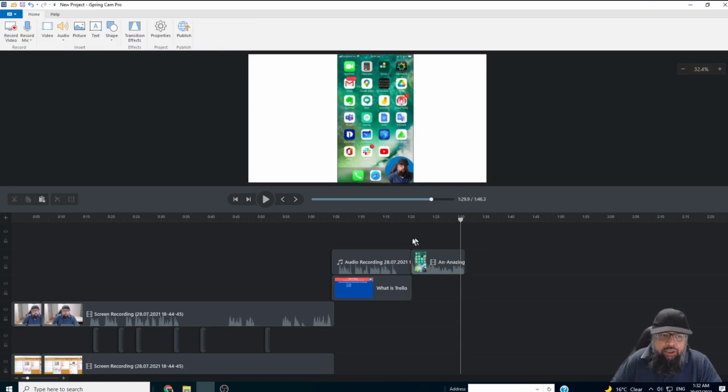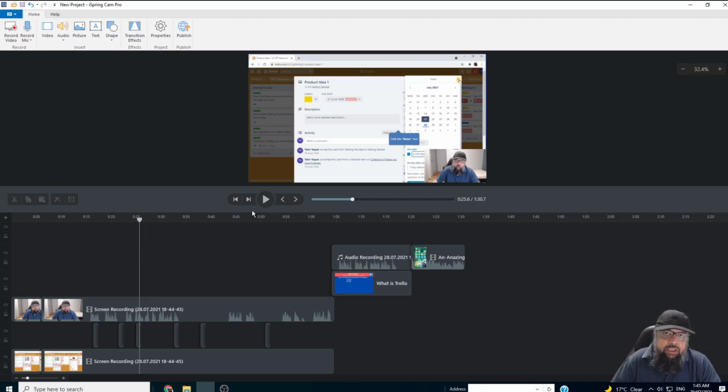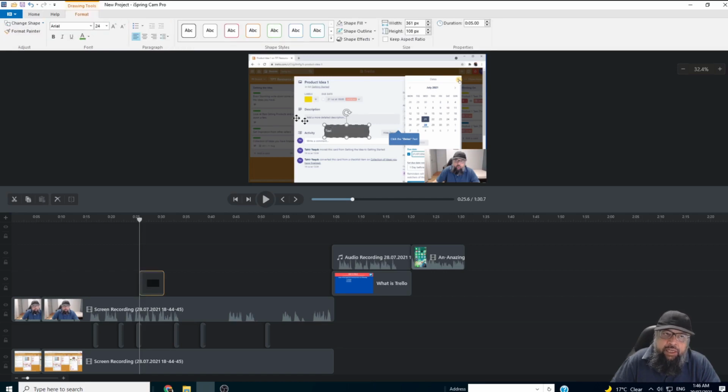So let's undo this. And now another important feature is inserting text and transition effects. So let's say I want to put some text here. So I put my needle here and then I click on text box and then I draw a text box here. A default text will appear. I can change the font size. I can change the text itself. I can resize by using this text box. And if I don't want this background, I can click on this fill and I can click on no fill. Now because the text was white, I can change the color to green.